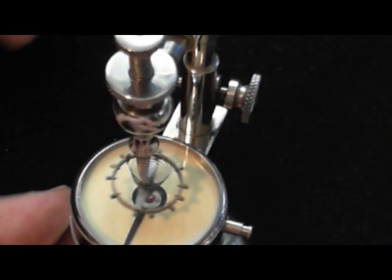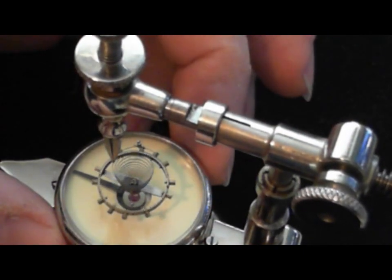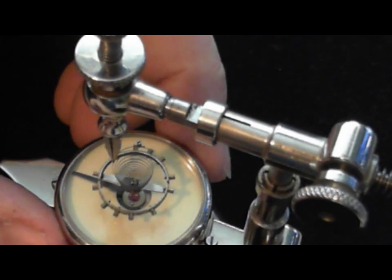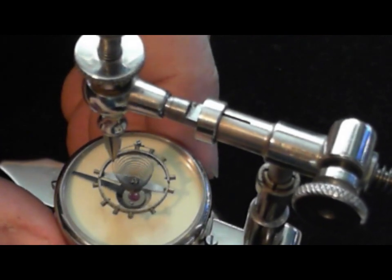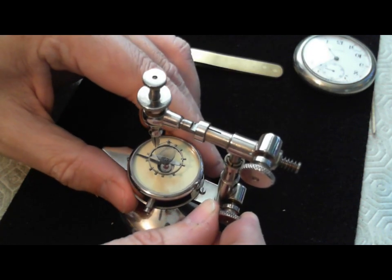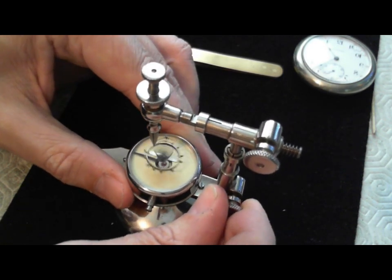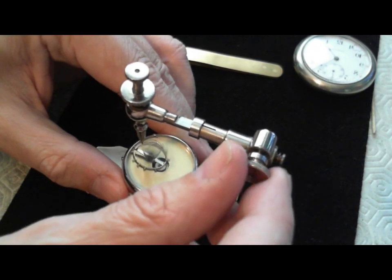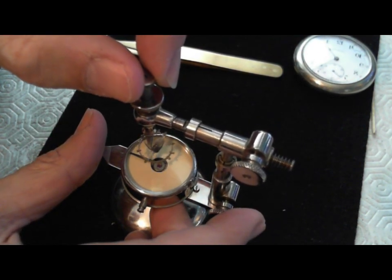Just a little bit more about the tool here. If I unscrew this here and this here on the end, I can actually take this master out, and you can get other masters for this — though I'm not sure where. This master is timed to 18,000 beats per hour, which is excellent for pocket watches. Basically all pocket watches are 18,000 — there are some, I think 16,000 or so, that are really old. This little knob here allows you to raise it up or lower it. There's a friction collar right here that tightens it, and then this one here lets you go left or right, regulating it to center it.